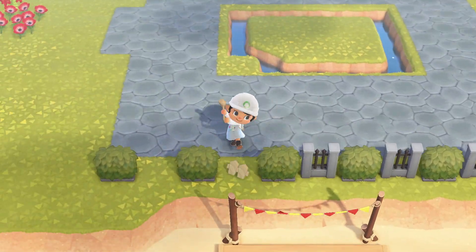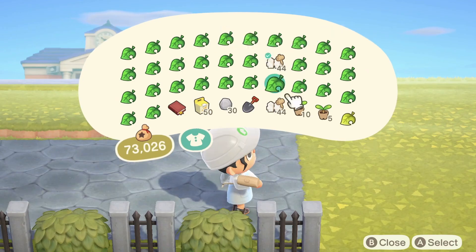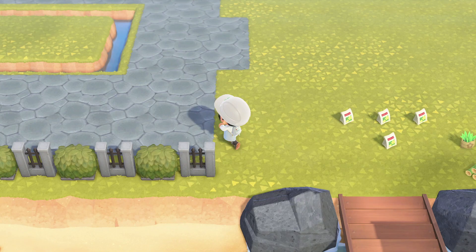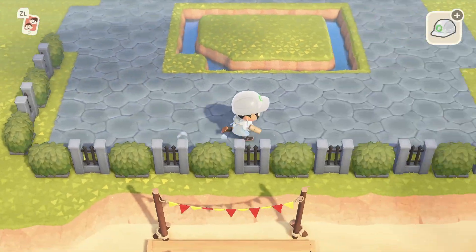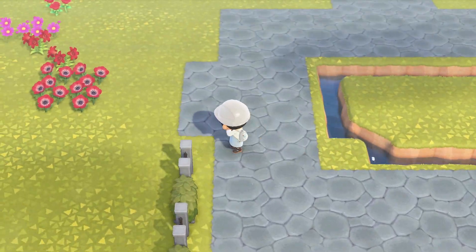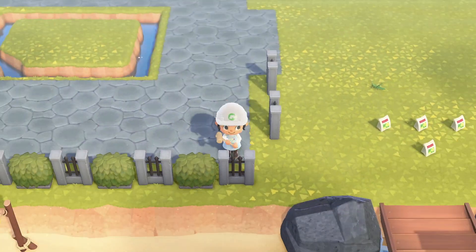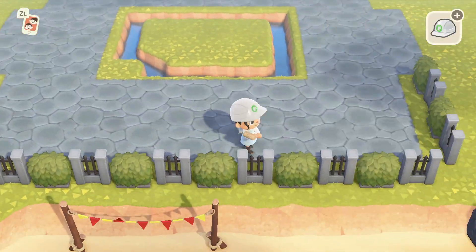As for the fencing, I used a combination of the hedge fencing and the iron and stone fence. I think that this provides a little bit of a break from the grayness of the area while introducing some greenery too. I absolutely love the way that this looks because it looks a little bit more realistic — I see a lot of places in real life like parks that have a lot of hedges on the fencing. If I were to do back-to-back, it would have been a little too bulky because the hedge fencing actually takes up a lot of space visually, so I just decided to do a little pattern of it instead and I think it looks pretty cute.